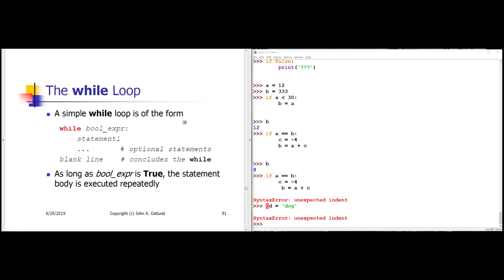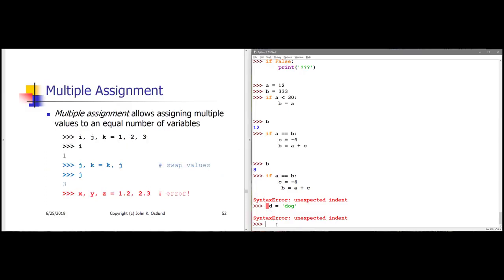Okay, now we're going to take a look at a form of loop that Python provides. There are other forms of loop, but since we've talked about comparison operators and Boolean expressions, we're going to first discuss the while loop. The idea here is while some Boolean expression is true, and notice that the while line has a colon on the end, just like the if and just like a function definition, we are going to execute the compound statement contained within the body of that while loop.